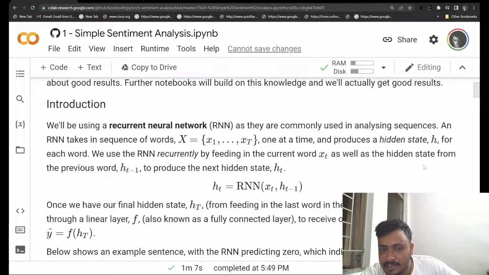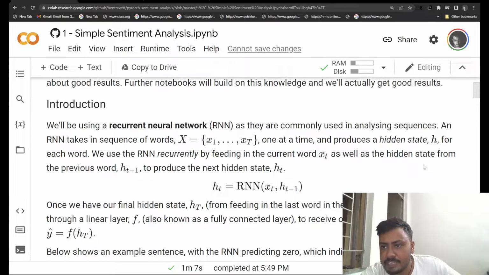Now you can think that each word has its own vector. Then we pass these vectors to the neural network layer, which is the RNN layer, and we get the output embedding of that neural network. Whenever I say embedding, you can translate it as vector. An embedding is basically a vector.